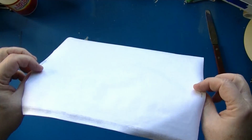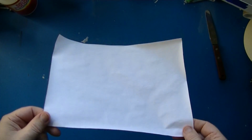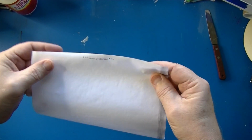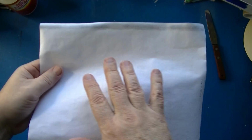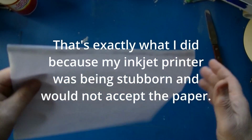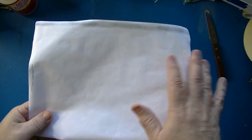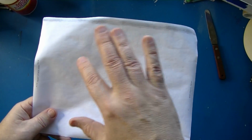Okay, the paper is now dry. And it is a little bit wrinkled up and everything. I'm going to have to try to flatten this the best I can. You might take an iron to it. I would take the iron to the back and not the printing side. That will help flatten it somewhat, though it will likely curl.